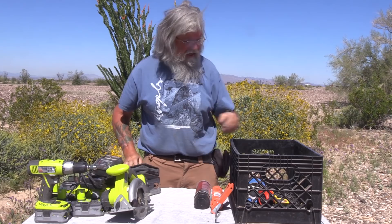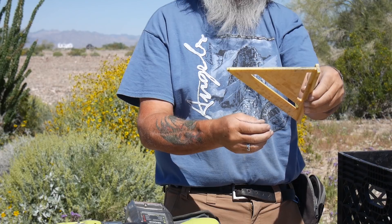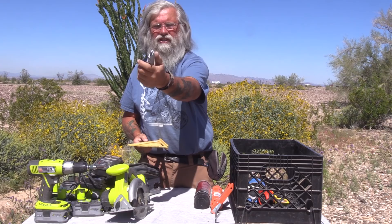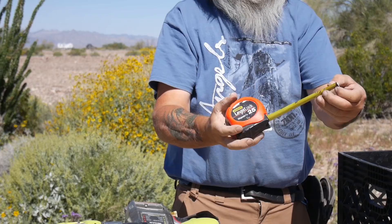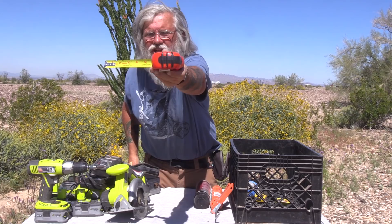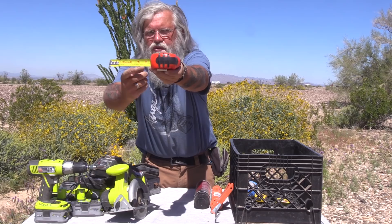Next, this is something you're going to want to have: a speed square — a Swanson Speed Square, I think. It works extremely well. You'll see it being used with a knife a lot to cut. You've got to have a knife — the blades are universal and easy to work with. And of course you've got to have the tape measure of your choice. I like this one because it marks measurements in eighths, so it doesn't just say one, two, three, four inches — it actually marks the notch with eighths. I went out of my way to buy this because I don't think in eighths.